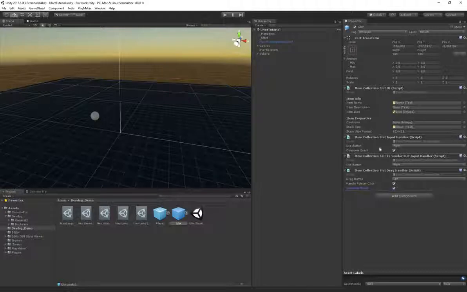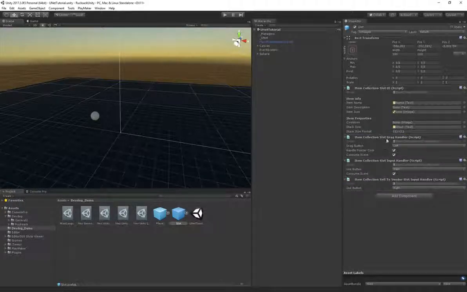The way the input system works is that it works from top to bottom. So it will first try to use the item. So that's what this one does. Then it will try to sell the item, and then it will actually try to drag the item. So if we want to set the priority, for example, we want to try and sell it before we use it, we can. If this action fails, it will jump onto the next one. So it goes from top to bottom. And it will consume the event if it actually succeeds in doing it. So make sure consume event is checked if you don't want it to propagate down the hierarchy.